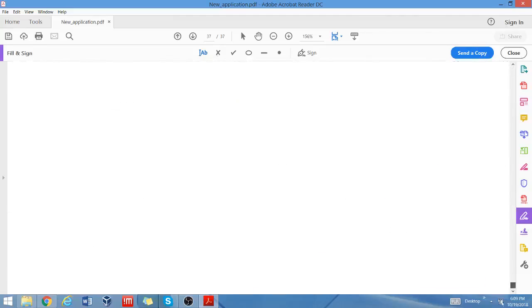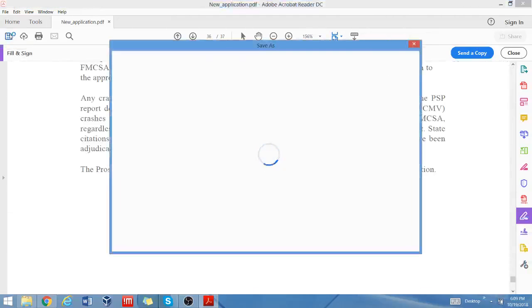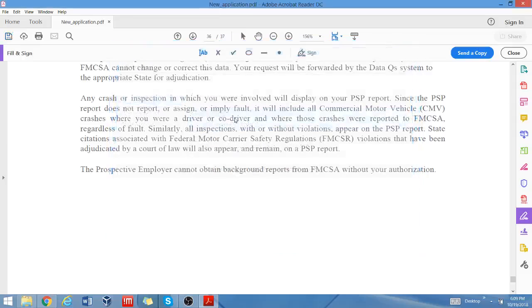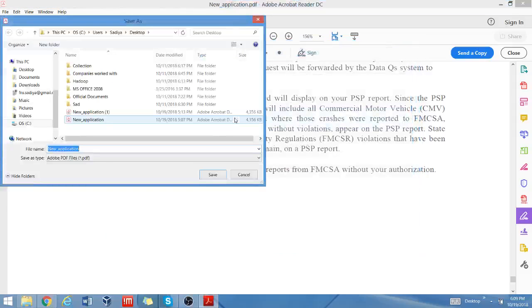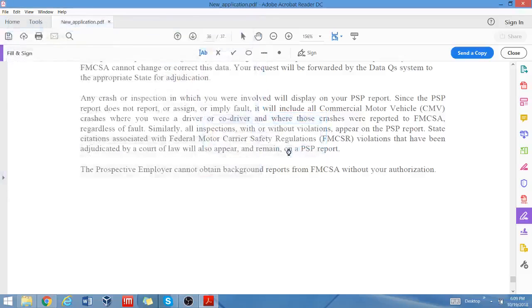Now when we are done with the application, I'm just going to save it. Save it again on the desktop with the same name. Do not worry, just save it. It will say new application.pdf already exists. Do you want to replace it? You say yes.